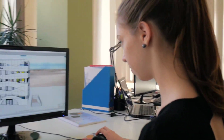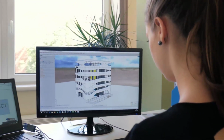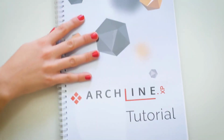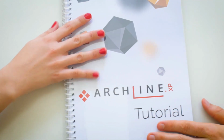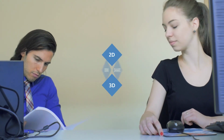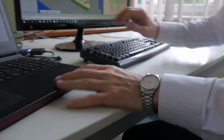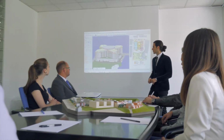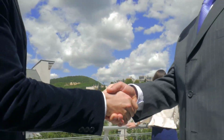Our mission behind ARCHLine is to open a gateway to BIM. ARCHLine makes the transition from 2D drafting to BIM step by step. It takes you from 2D to 3D modeling and introduces BIM parameters to your workflow. Sharing your projects with other professionals is effortless. The software makes sure that you can use your already existing CAD skills, files, and projects to stay competitive. The gate is now open for new challenges and previously unavailable projects.